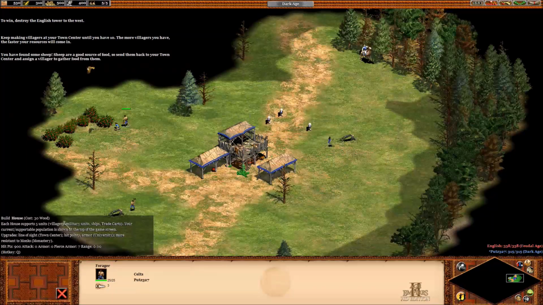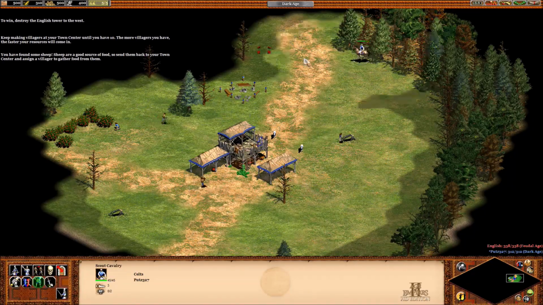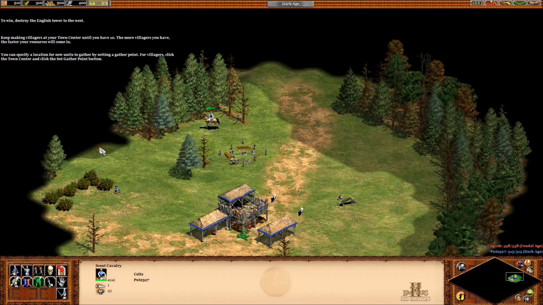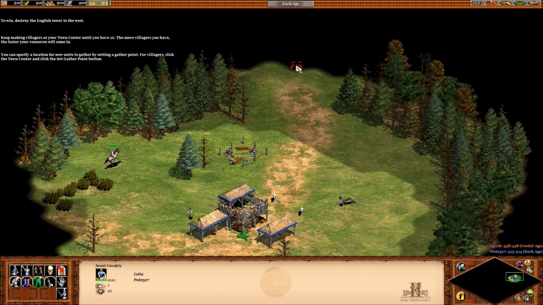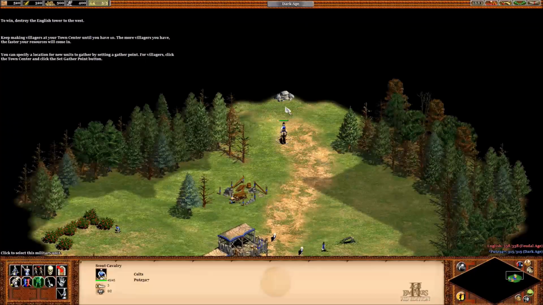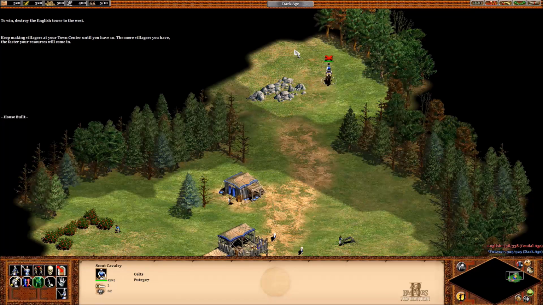You found some sheep? Sheep are a good source of food, so send them back to your town center and assign a villager to gather food from them. You can specify a location for new units to gather by selecting a gather point. For villagers, click the town center and click the Set Gather Point button. Stone. Use that.